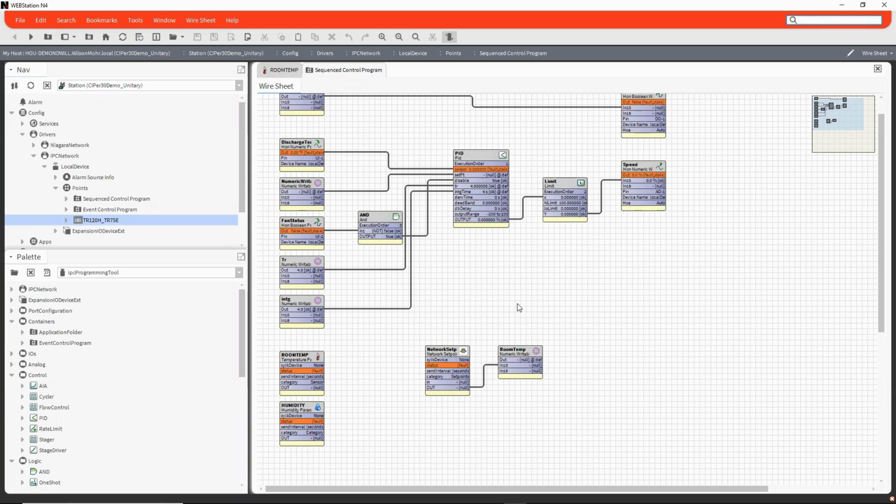Is it pretty easy to follow? Or is it just going to make it a jumbled mess? Like if you were to upload a CIPer, I know I've done it in the past, and it's just a bunch of stuff on a wire sheet. Is it the same way, or does it kind of organize it?